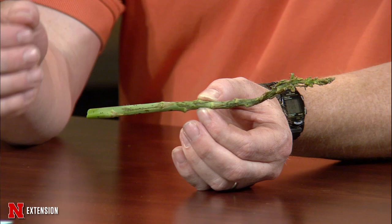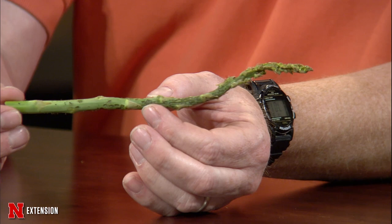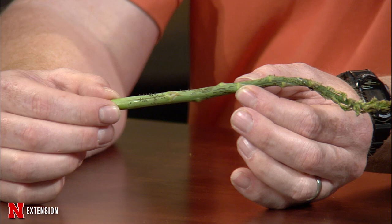See if we can get it on camera here. It does not look pretty once they get that up there. There's even a beetle crawling around on it right now. So it does not look as it should. We have the beetle right here — this is an adult. All these feeding pits through here and this gnarly looking top are from the adult feeding. And then all these little black spots along the spear here are the eggs. When the eggs hatch, the larvae will feed on the asparagus. Easiest thing to do right now is prune out what's got the eggs on it and you can really knock down the population.